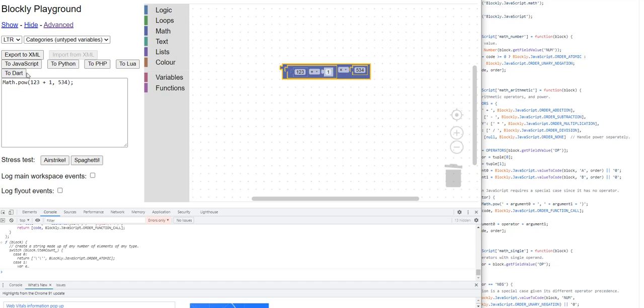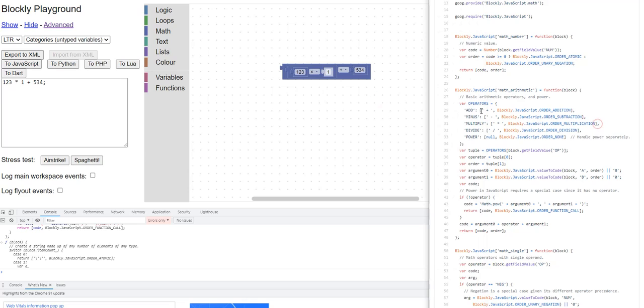So if I did multiplication here and I go back to JavaScript, 123 plus 1 would be wrapped in parentheses. But if I change this to multiplication, it's another one of those exceptions, so it won't be wrapped in parentheses. But just to make this so it's not one of the exceptions, right? If I put addition there, it won't be wrapped in parentheses either, right? So obviously, depending upon the operator that we use here, there are going to be different precedences.